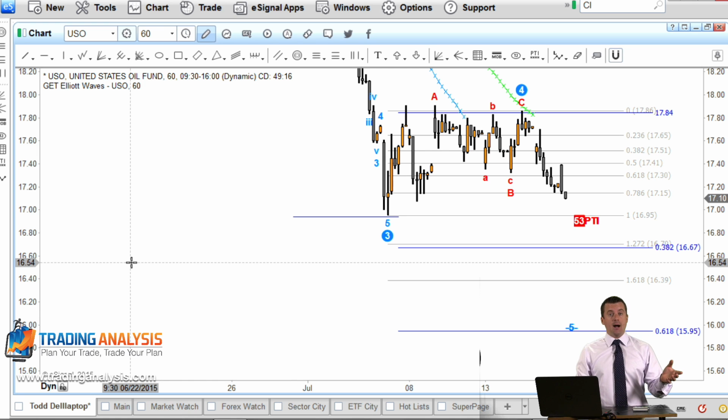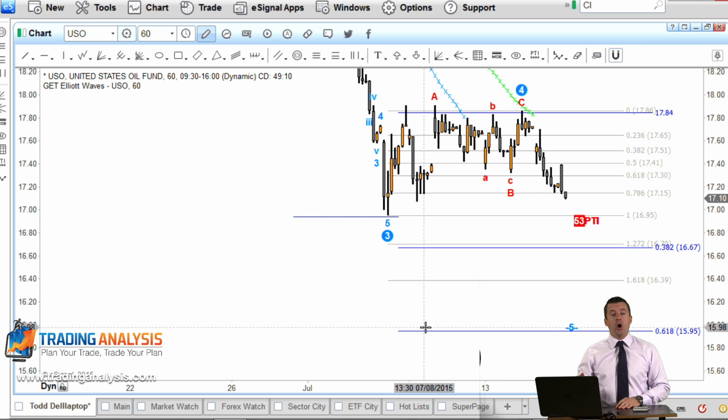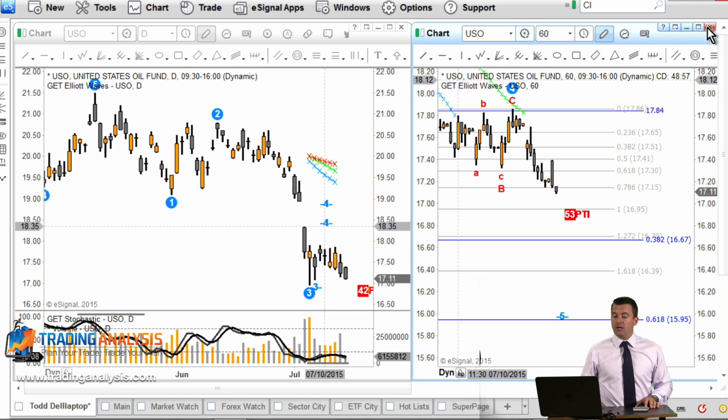Those of you trading options, you could buy a 17 put and then sell a 16 put. Do that out in August. You could go out as far as September if you like to have a longer term outlook in that trade, but that's the beginning and ending of that trade based on Elliott and Fib, so you could look to do an option spread. The other trade we're going to look at is TLT.